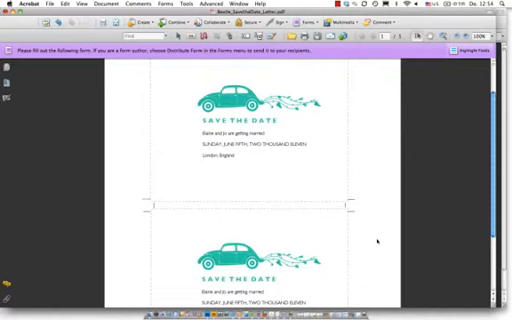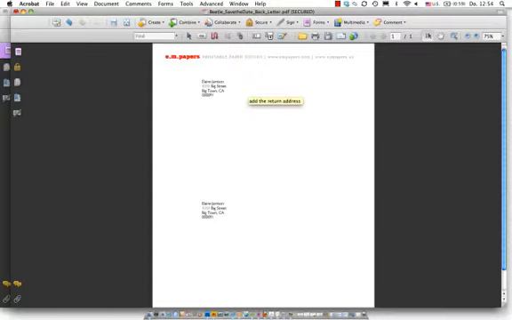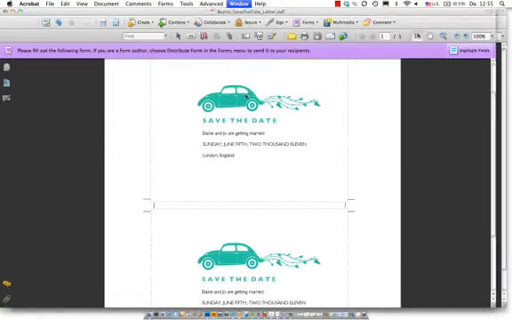Now when the design side of the card is printed, then you're going to want to take it out and turn the paper over and then print out the postcard on the back. I recommend taking a couple of blank or test sheets to do this. It always takes me a couple of tries to figure out which way is the correct way to put the paper into your printer. So you'll need to fiddle around with that a little bit. But once you get it, it'll be simple. And then you just make sure to cut on the back side with the black crop marks as your guides.